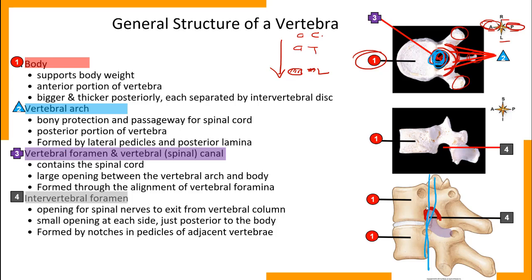And at each joint between subsequent vertebrae, there's going to be part of the spinal cord that emerges and leaves the spinal cord. And this part of the spinal cord that exits is called the spinal nerve. And so it needs to exit safely somewhere so that it doesn't get pinched or trapped, because that can cause pain and loss of function. And so you've got this intervertebral foramen there.